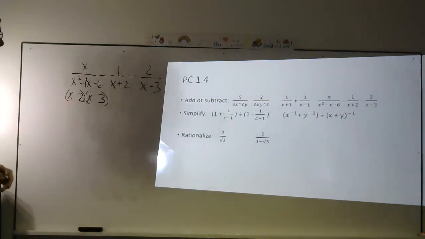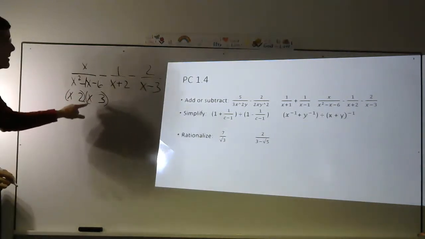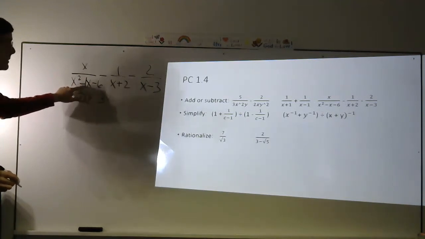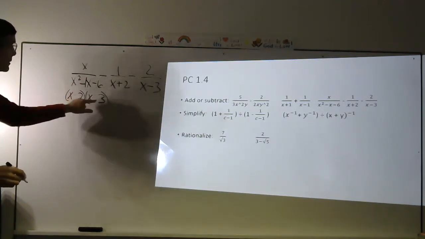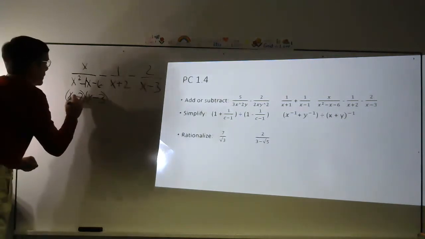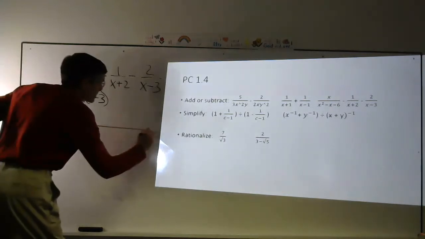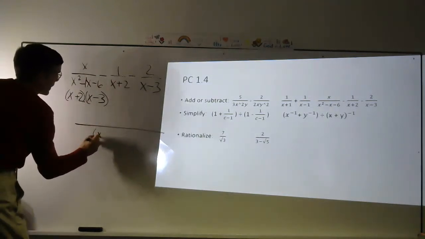3 and 2 to get a negative 6. One of them has got to be positive, one negative. So look at this sign. The negative goes with the bigger. The outers are bigger than the inners. Okay, now we're ready to get the common denominator. Write down your first set of factors.